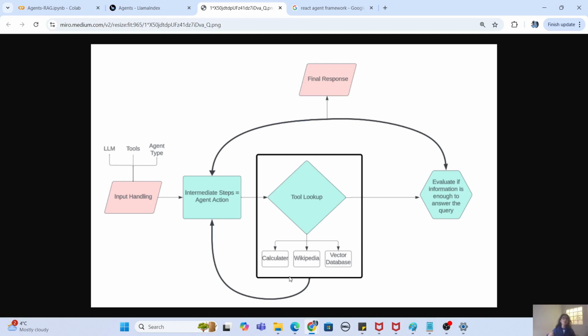So let's say I have a document which has certain numbers in it. Let's say I have budget data, my country's budget, which is very secure, very private. I don't want to share it with the world right now because the budget has not come up yet, but I want certain calculations to be done on those documents.